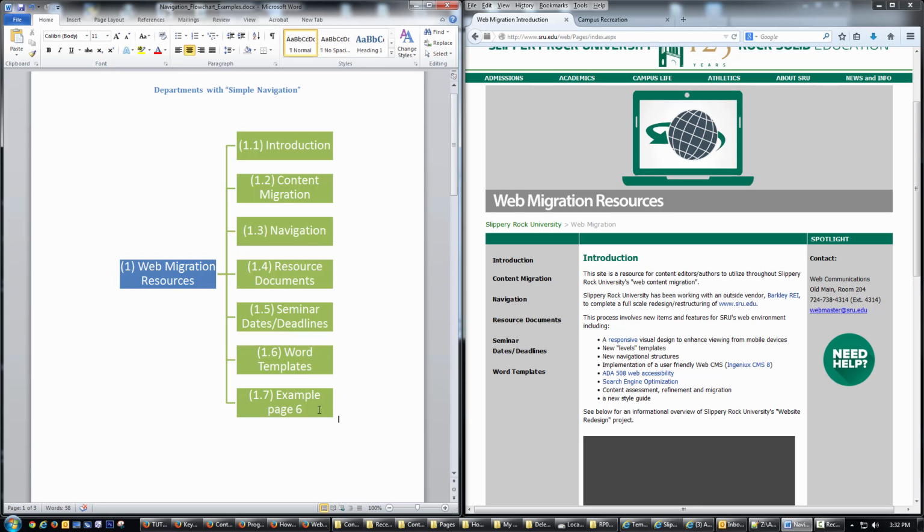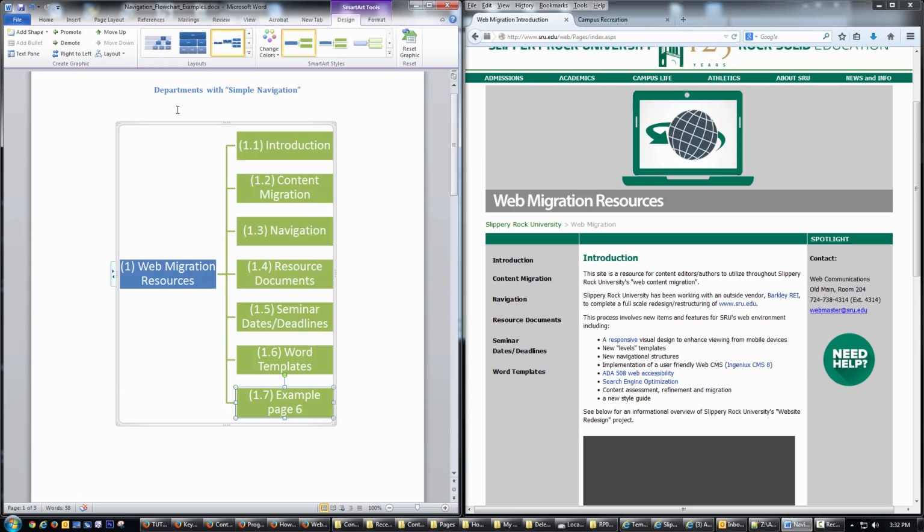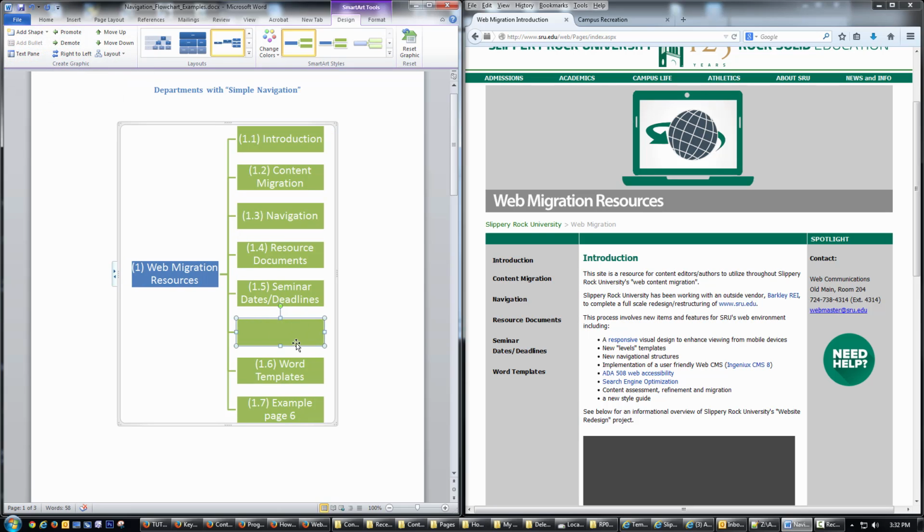Now, we can also remove sections or smart objects and add additional smart objects or boxes. Up here in the top section, we have our SmartArt tools. If we click on design, there are a couple of different options over here that can assist us to add and remove additional things. If we wanted to, say, add a page above this one, we could go to add shape, use the drop down, and add the shape before to add it there. We could also do it after, etc., etc.